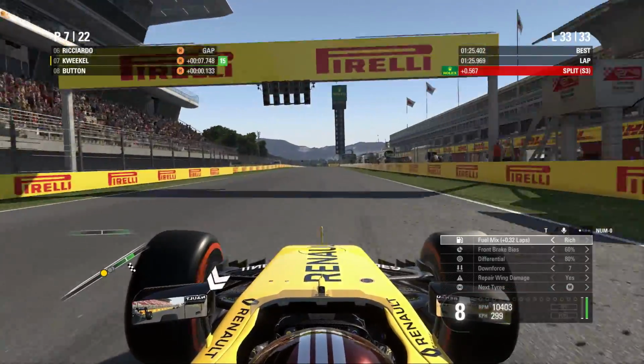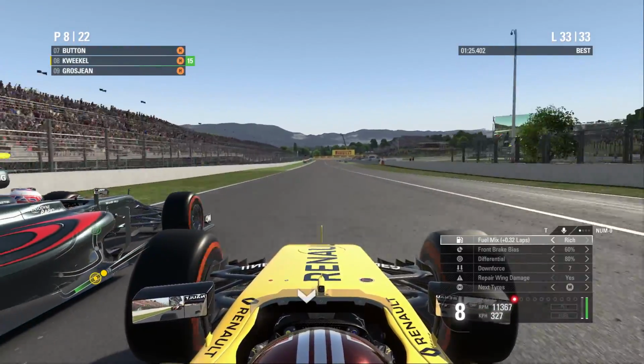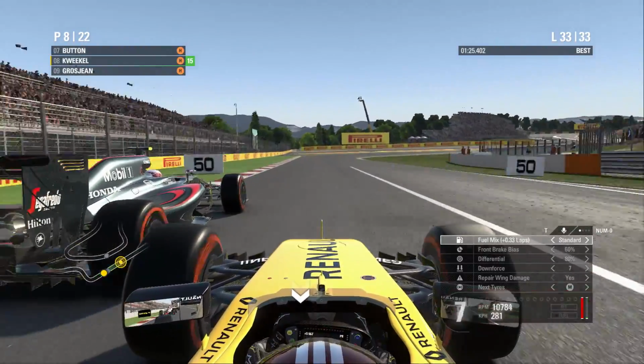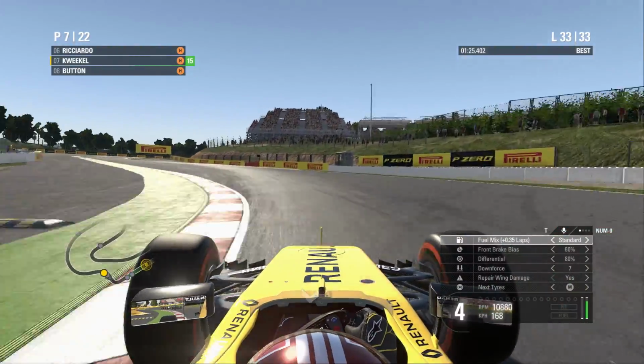Here comes Button with the RS. He's got the McLaren Honda power unit though. We know it's not the most powerful. Similarly to Ricciardo, he's on the outside, and similar to Ricciardo, he also backs out of it.